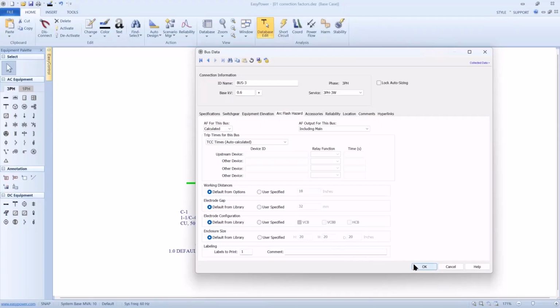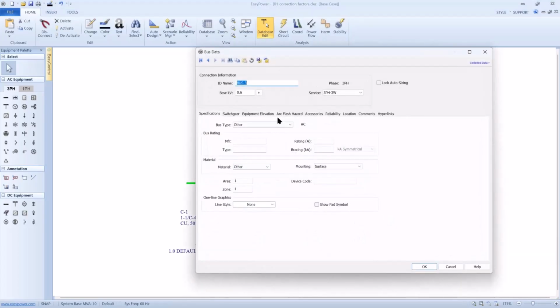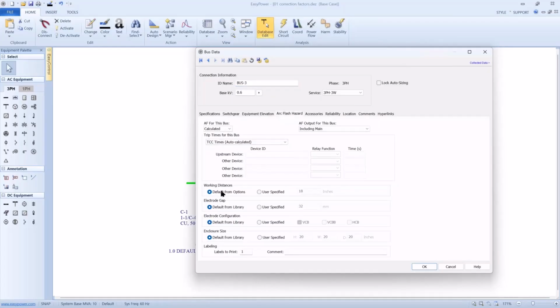Now, I'm going to go back to the bus again. If I have a specific setup where I know my electrode gap is different from the standard, then I can use it by selecting user specified and then putting in the actual electrode gap that I measured on my equipment.